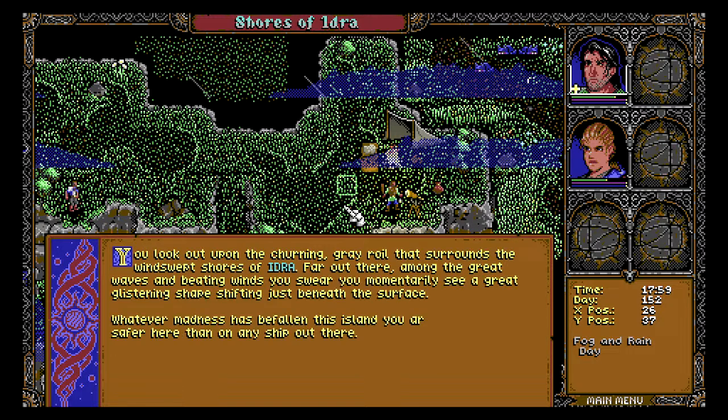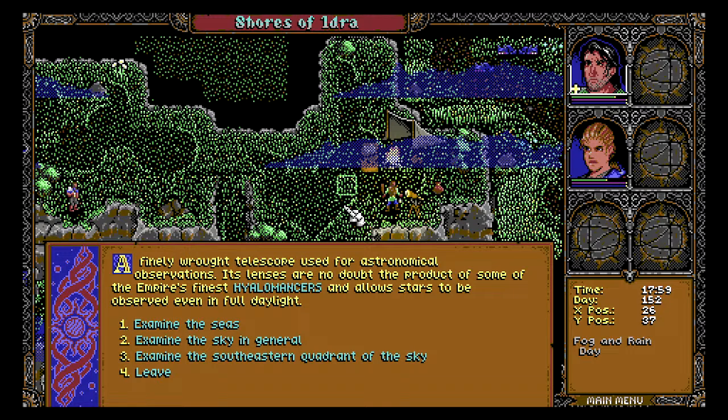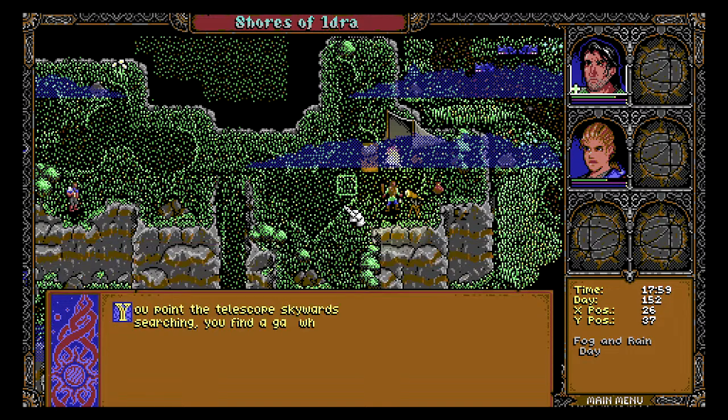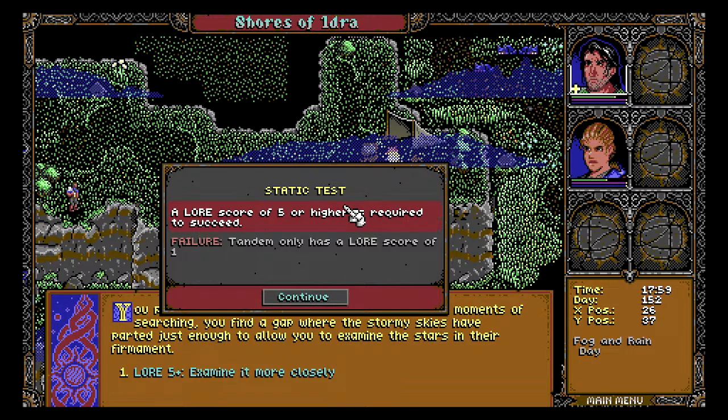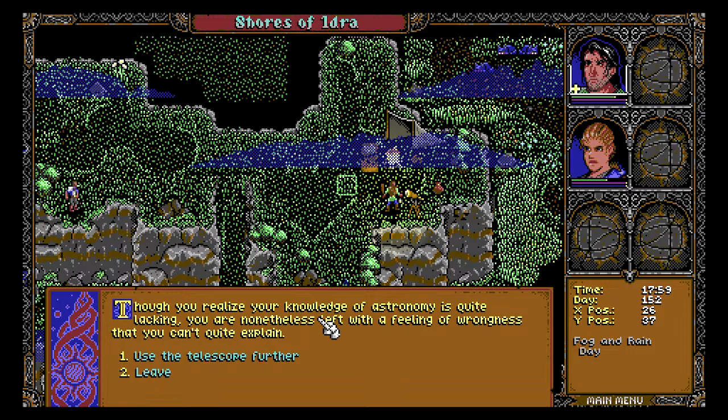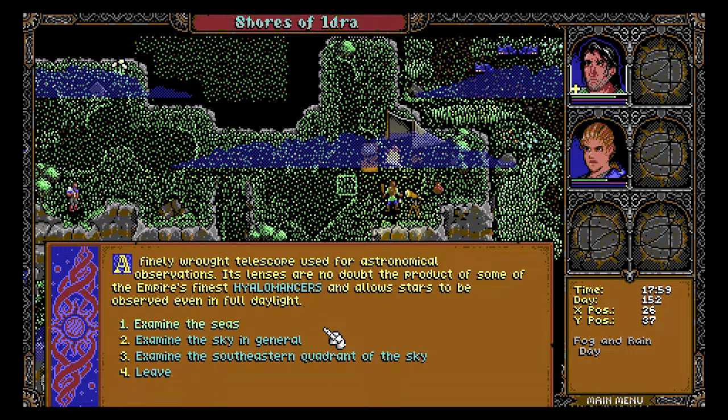Examine the seas. Examine the sky in general. I automatically fail. A lore score of 5 or higher is required to succeed. I'm gonna fail a madness check here in a second.